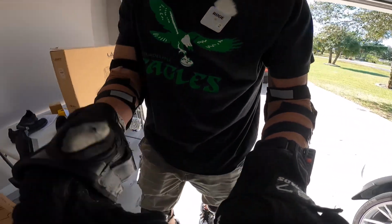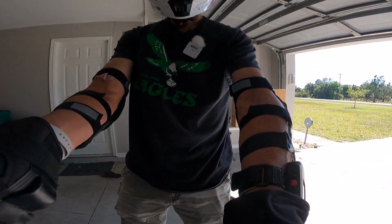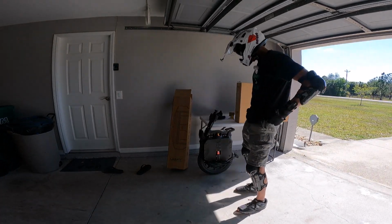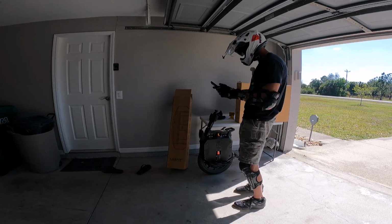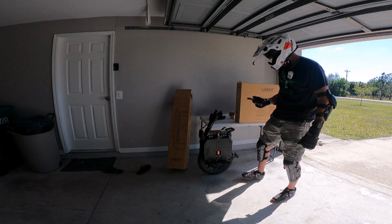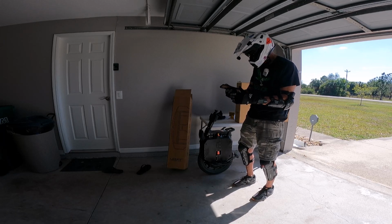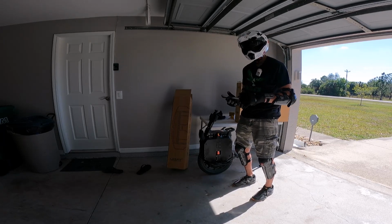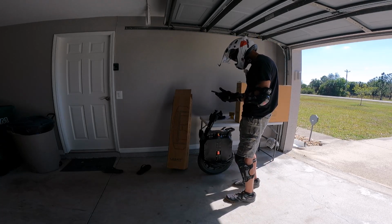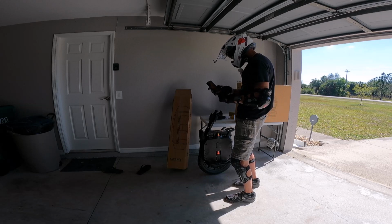All right, let's look at some numbers. According to Darknessbot, we have approximately 27% battery remaining. The on-wheel display looks like it might be a little bit more than that, but okay. Darknessbot says that was a 56.6 mile ride. My GPS says it was 53.8, just a little under 54 miles. Max speed 39.3 miles an hour. Took a picture of that so I have it as a reference.